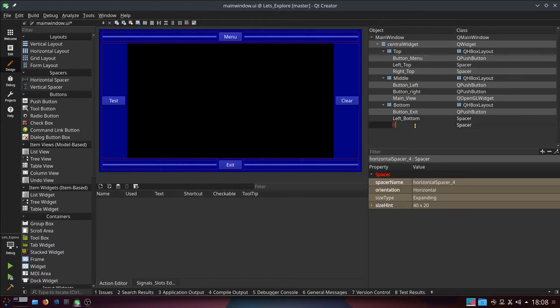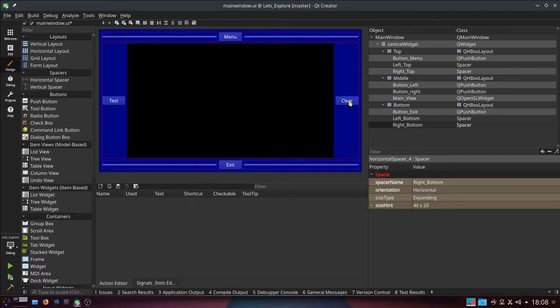Because I won't know what they mean otherwise when I come back to it later on. There we go. And it tells me there that it's a spacer. It tells me here that it's the bottom right one, or right bottom one or left bottom one. So I know what they are. I know it's a QPushButton. I just want to know which one it is. And it says it's menu button or exit or button right and button left type of thing. So I know how to modify this layout easier using this menu as well as the visual screen.